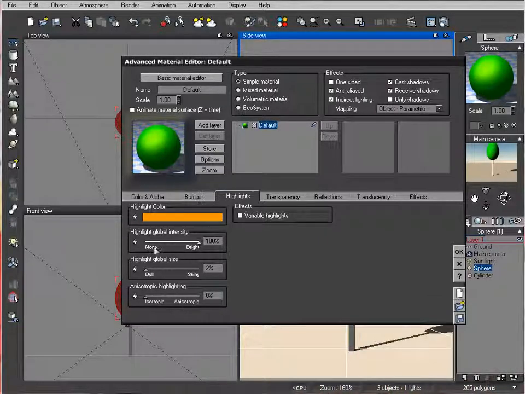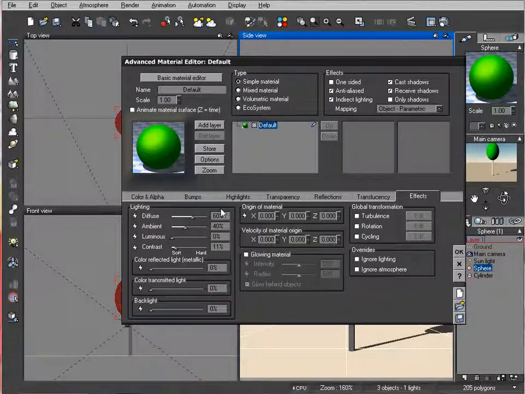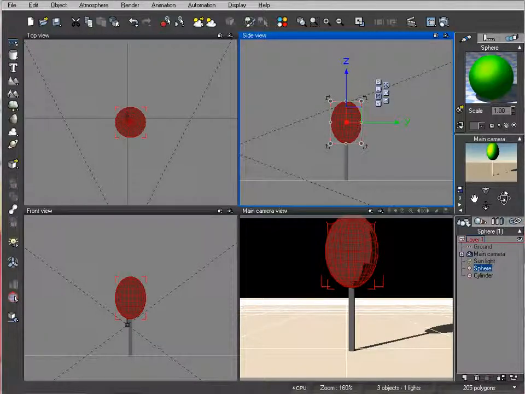So what are we going to do? Go all the way to the next, the effects tab. I want to make the picture a little bit brighter, even in a shade kind of highlight. So I will increase diffuse just slightly, and ambient as well. On luminosity, I just put maybe just 1%, so it will reduce to a little bit darker shade. Contrast, we'll just leave as the default. Okay, let's click OK for this one.